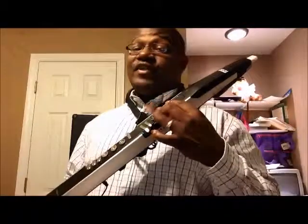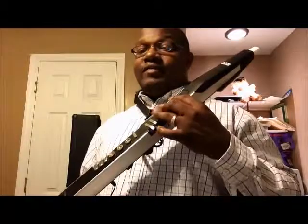because these are sensors. Notice that these are not moving parts. It doesn't move at all. And that's another thing that feels weird in the very beginning of playing it, because on saxophone or any wind instrument, with the exception of your left ring finger on clarinet, you're used to something moving, something giving you a little bit of feeling, resistance, versus just bare air like an elementary school recorder. But this doesn't move at all, and I think that's pretty smart on Makai's part, because with moving parts it's easy to want to back up the product and stand behind it. Less moving parts, less problems you're going to have.